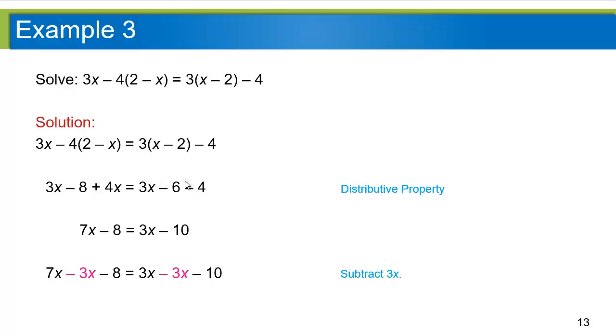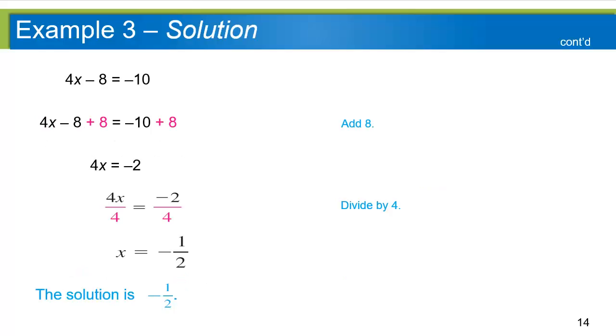Combine like terms on each side of the equation. So we're going to put the 3x and the 4x together, get 7x. We're going to put the negative 6 and negative 4 together, get negative 10. Now we've got 7x minus 10 equals 3x minus 2. So now we put things on the left and it stays positive. So it's okay to keep them on the left this way because it stays positive. Now we have 4x minus 8 equals negative 10. Add the 8, 4x equals negative 2, divide by 4, x equals negative 1/2.